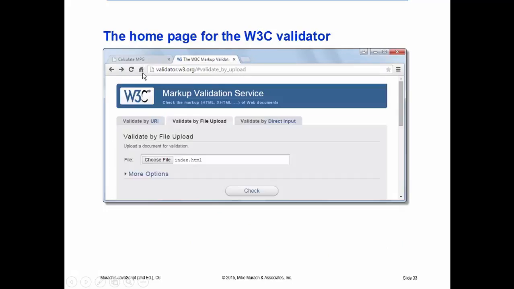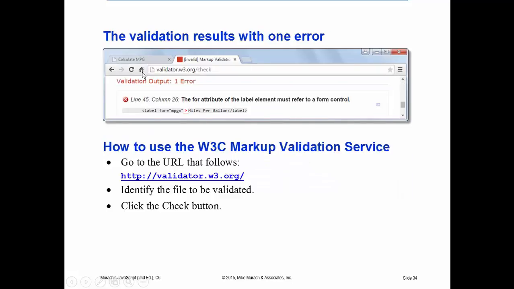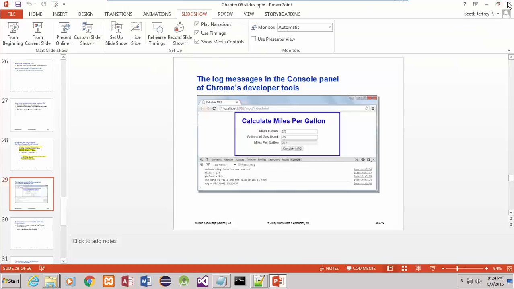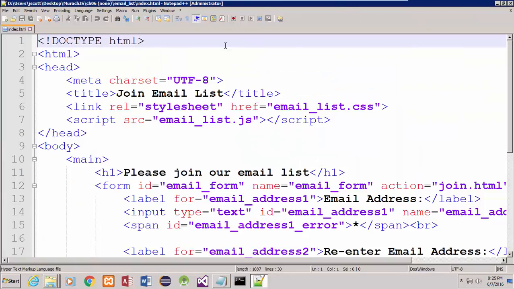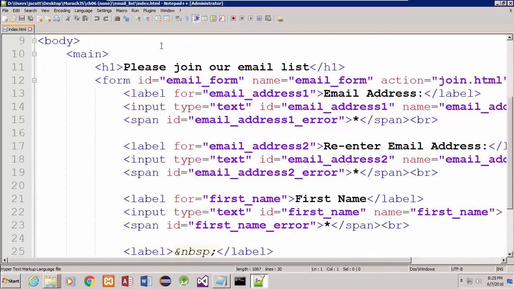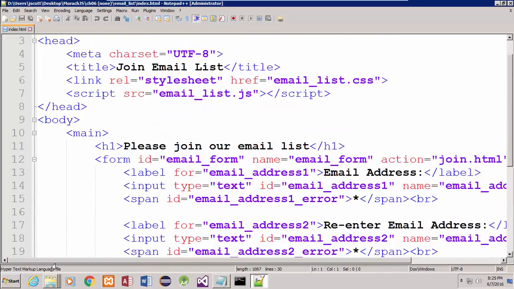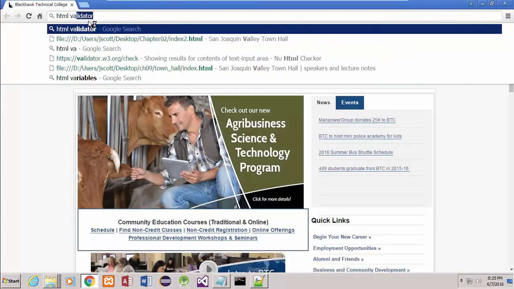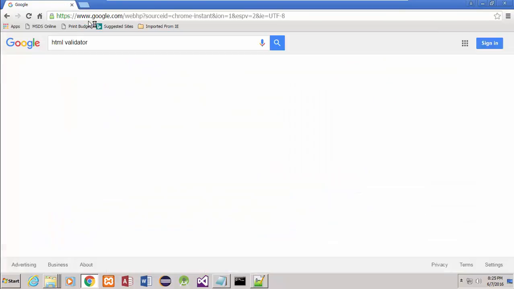That's what we're going to go through right now, this validator, so that's what I'm going to go to. Okay, all right, so I think we've gone through everything that's in here. So this is the code for index.html for that email list, okay? So what I'm going to do is open up a browser here and type into the browser window HTML validator and hit enter.